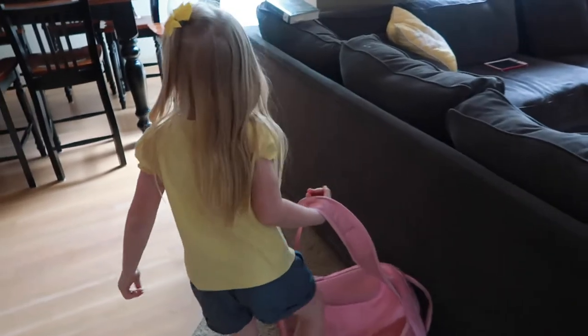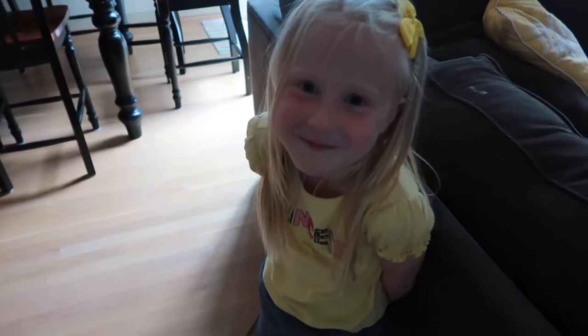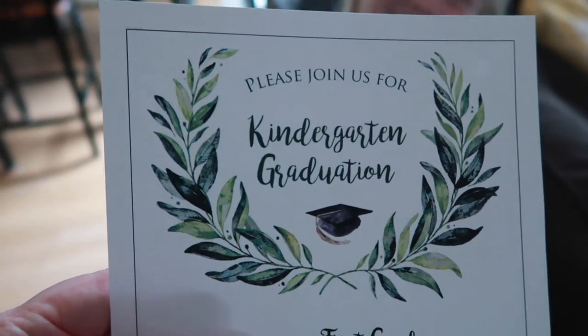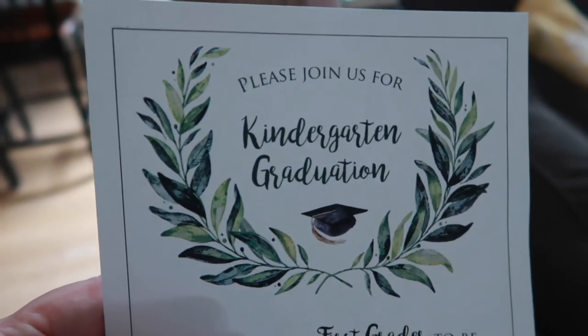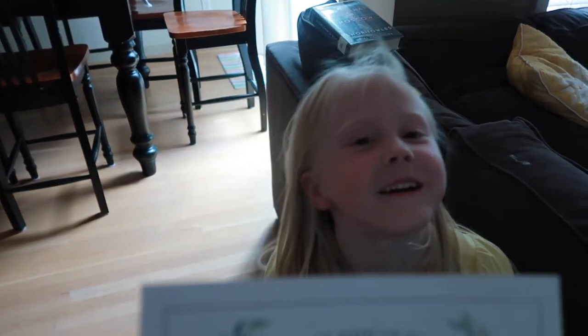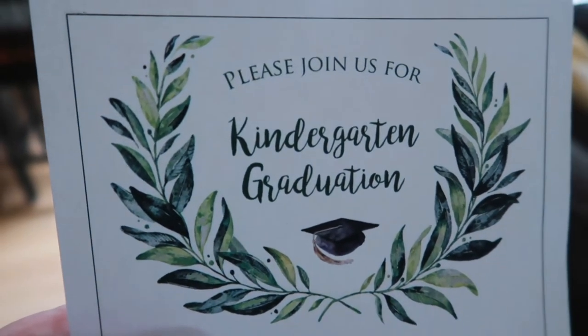Now I'm gonna show you mine. Is it in your bag? Yeah. Okay. All right, show me what it is. Okay, show me. Oh, it's your graduation announcement. Are you not gonna be in kindergarten anymore? I'm gonna be in first grade. You're gonna be in first grade. This is a cute invitation. My teacher made it. That's really fun. Can't show you the rest of the details, but I'm excited, Ashley.